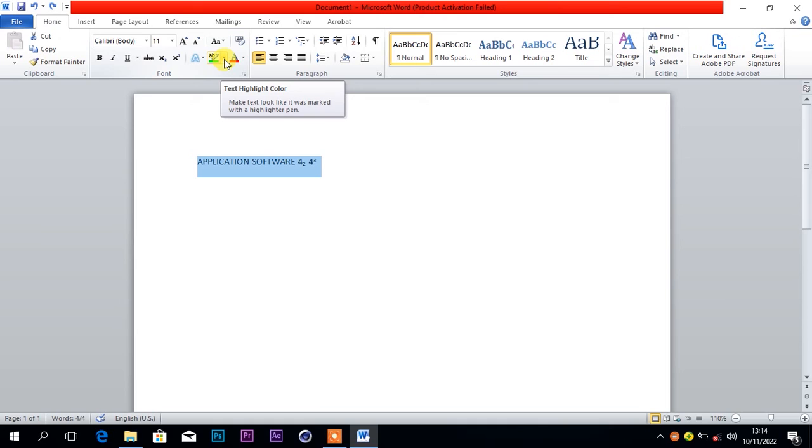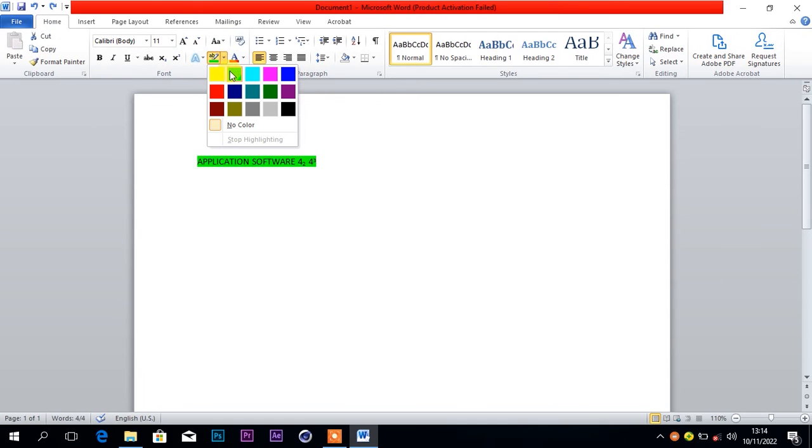After highlighting the text, we click on the option arrow that is next to our text highlight color tool. Then we can select the green color. Then you will see the background of the text having changed to green, but the text itself is in its original color. That's what we call the text highlight color tool.